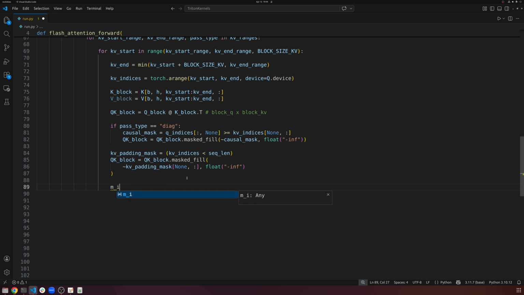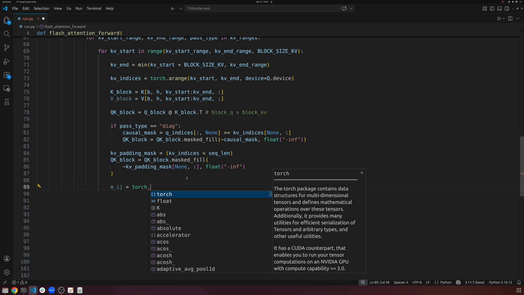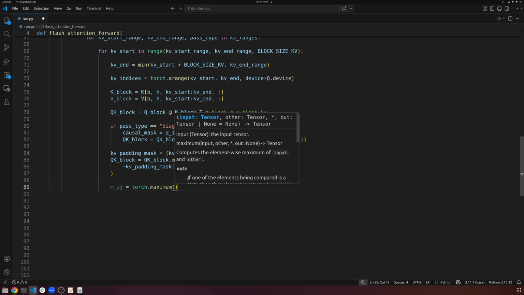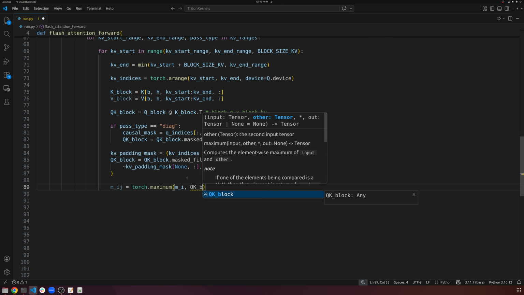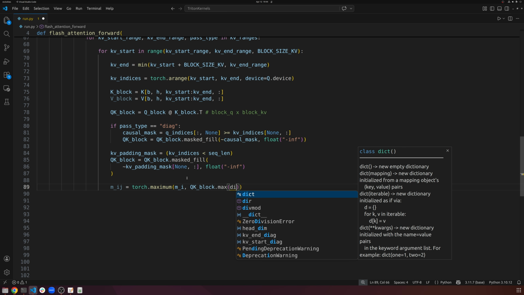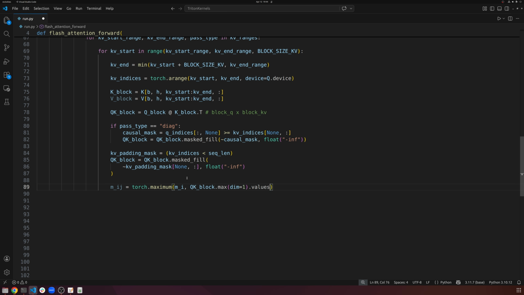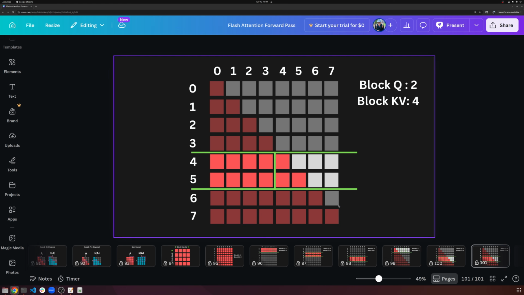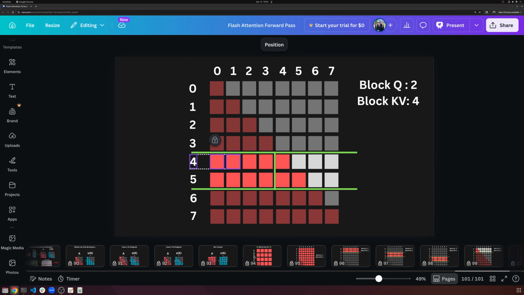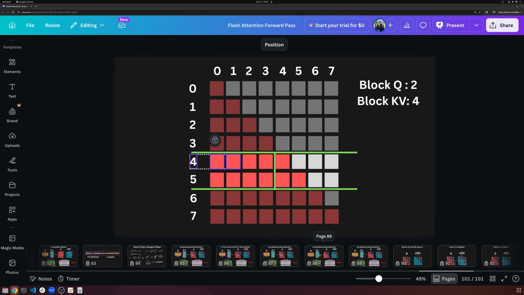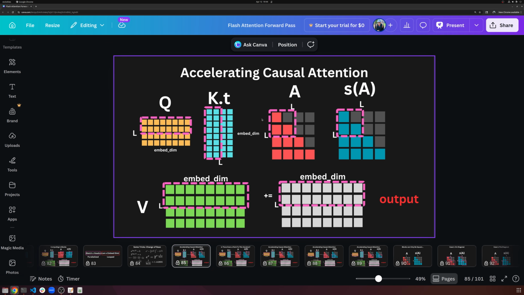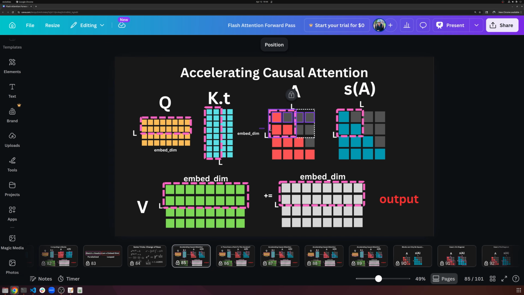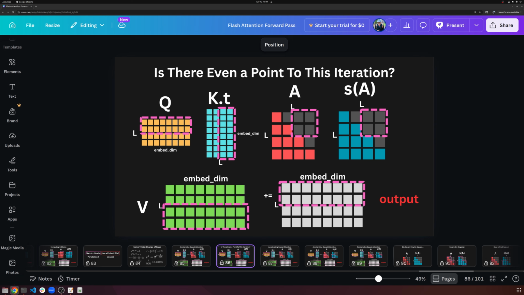So mij is equal to torch.maximum. We're going to compare mi to qk block.max(dim=1).values. So for this specific block, let's go back to a better visual. Let's say we're looking at this specific block right here. We've found the max of this row and this row for this specific block, and in the next iteration, we'll find it for the next block.